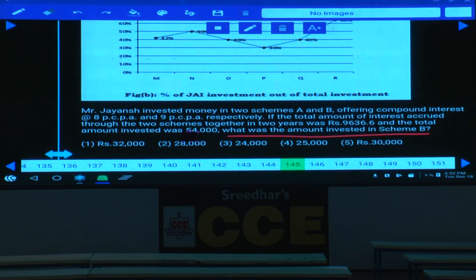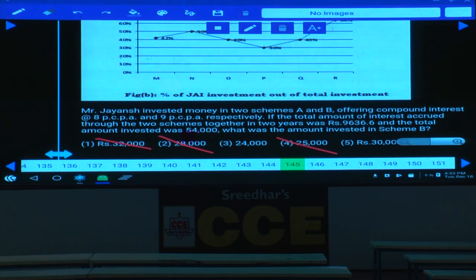Right. Now, you know that your total investment is equal to 54,000, which is a multiple of 3. On the first part also your total investment should be a multiple of 3, and on the second part also the investment should be a multiple of 3. Come on. Is this a multiple of 3? Second one, third, fourth, fifth.